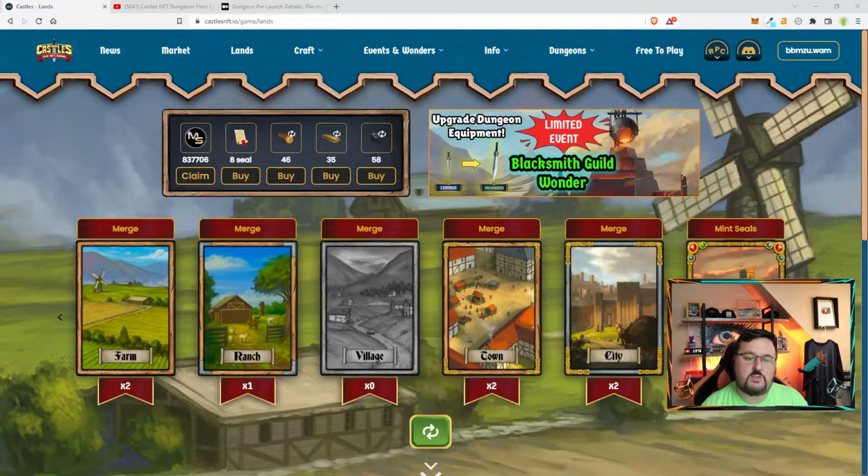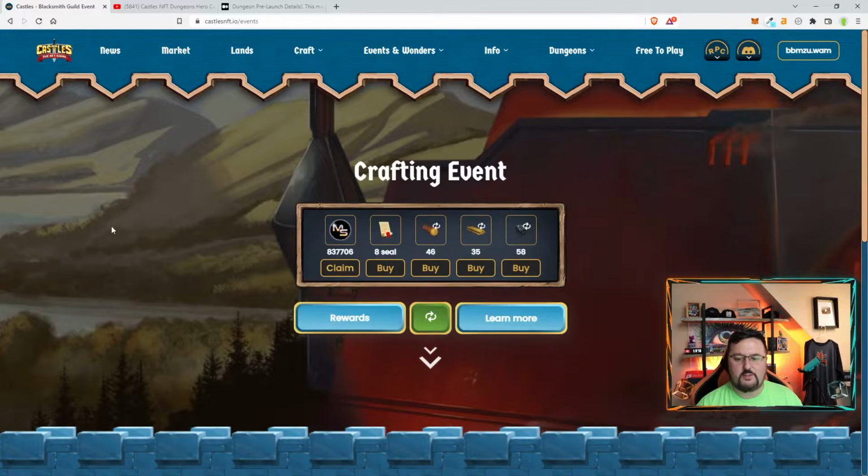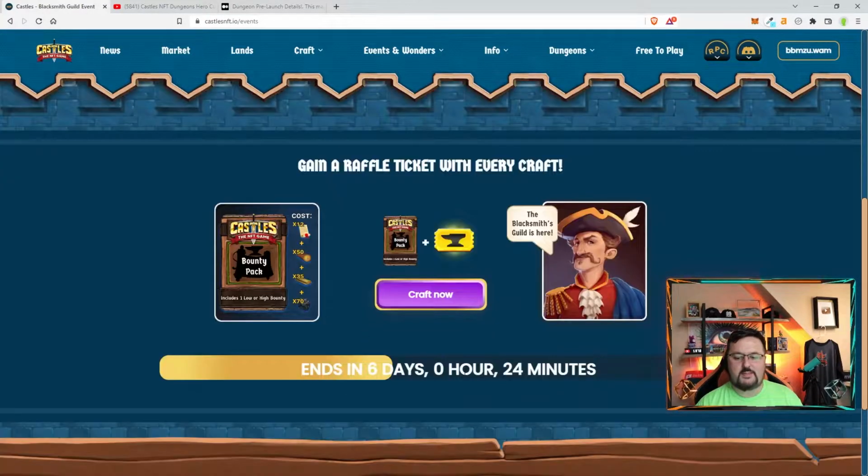With Castles, I've still been playing, and I think I've been doing pretty good. I'm about 2 villages and 2 ranches short of getting my second castle, which will be amazing. I have enough stuff almost for the next wonder, which I'm working on, the Blacksmith Guild crafting. I'll be able to complete this before the 6 days. I just need to get a few more resources and I should be good to go.